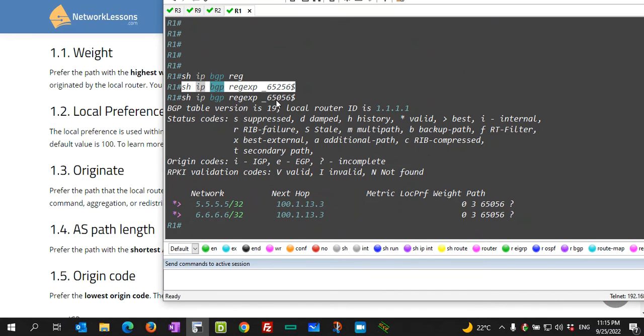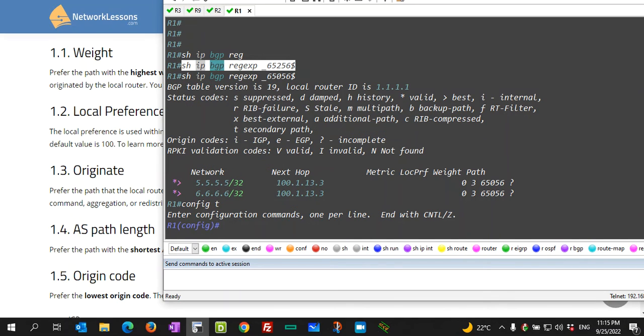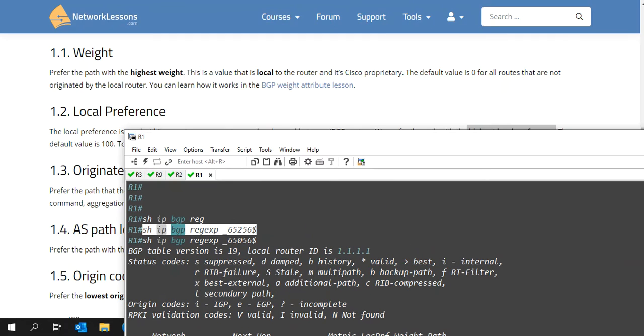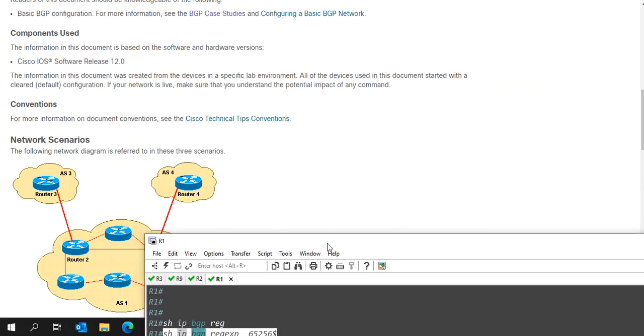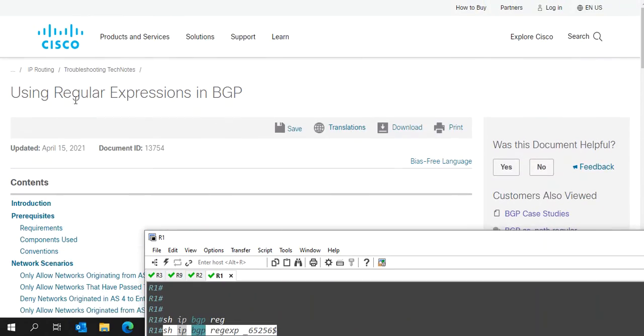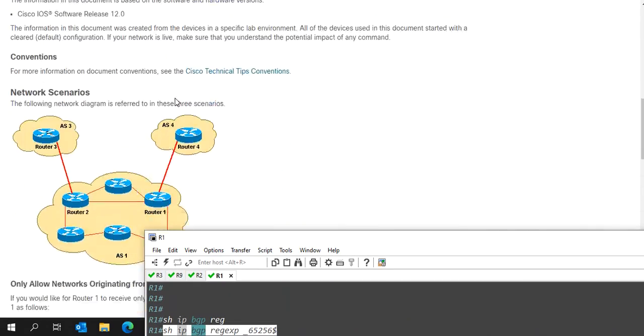Okay, let's change our config. And let's first create an AS path access list as this one. There is one good documentation. This is about regular expressions. What is the expression in BGP?